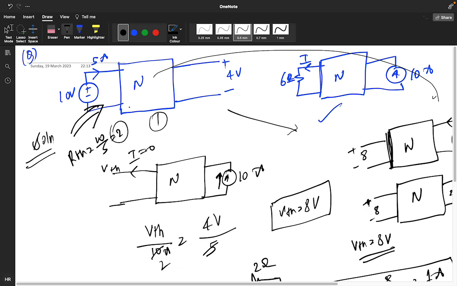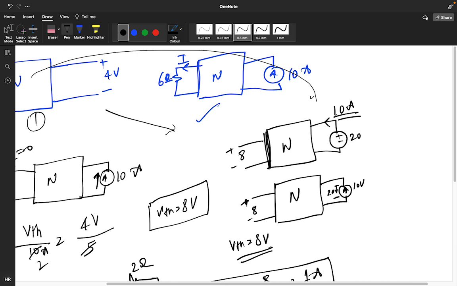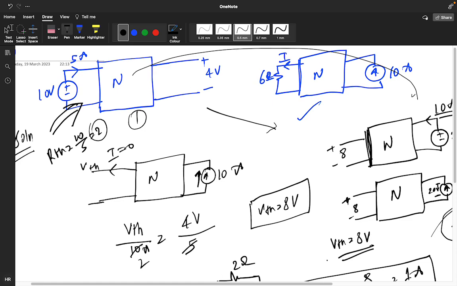So what is the resistance across this point, even if you want to see the resistance from this point also, you have 20 volt divided by the current 10 ampere. Divide 20 volt by 10 ampere, you will get the same resistance, 20 divided by 10. So that is our R equivalent. Okay, so this was the story of reciprocity.